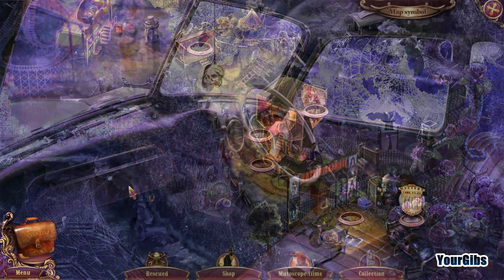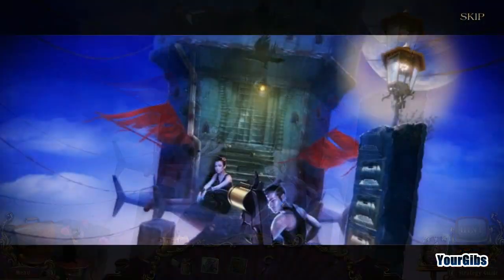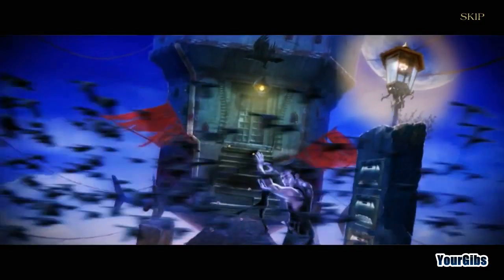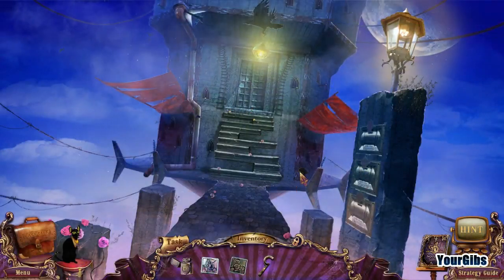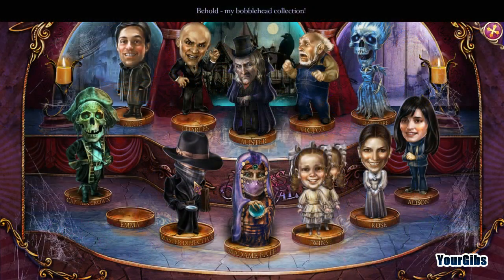What if we can shoot that at our... Either we're gonna need that for birds, or we can shoot that at the dudes here. Reminds me of Alan Wake, using signal flares all the time. Well, it's definitely the birds, and definitely Alan Wake. Oops, that was no flock of seagulls. Hey, it's a morphing thing here. Bobblehead, come here. Yeah, 11 out of 12. Master Detective! Evildoers beware!